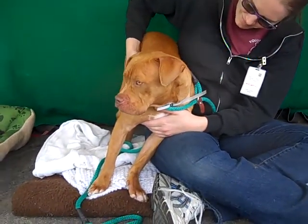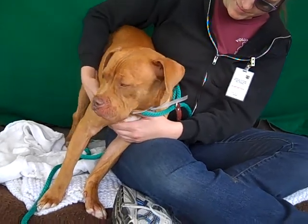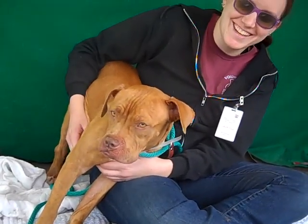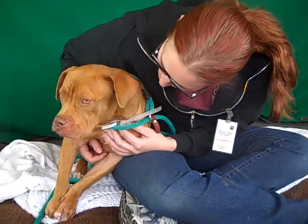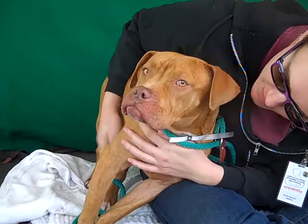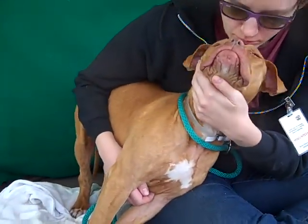So if you are looking for a good medium-sized dog that has a fantastically fabulous, unpronounceable name that you can impress all your friends with, and a doggie that you can squish up her face and she's still going to love you and be very affectionate towards you, then this is your gal. We think she's going to make a fabulous family dog, and you should come to the Baldwin Park Shelter and check her out and take her home with you, because she would very much like a family to call her own.